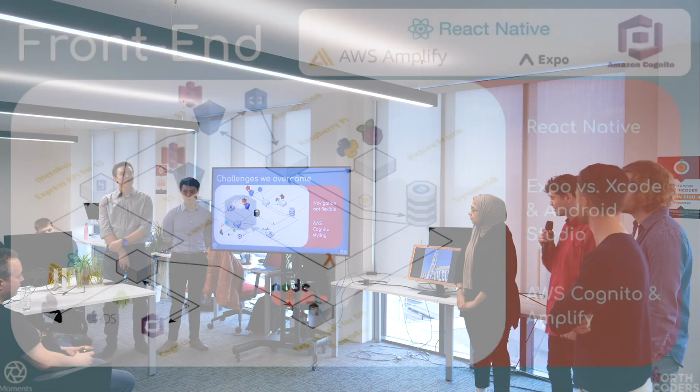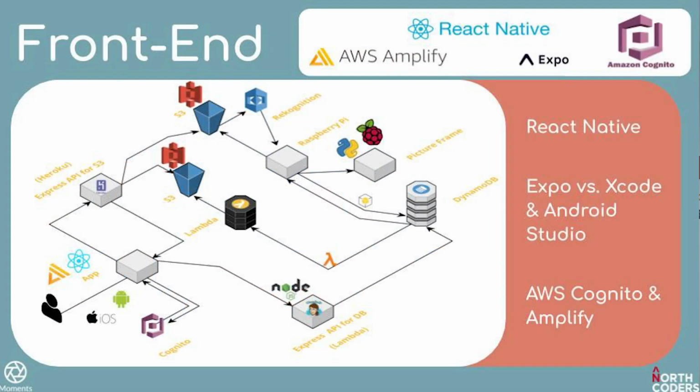Yeah, so although the app was a success overall, we did face a number of challenges along the way with all that new tech. One of the main issues we had was with React Navigation in React Native. We found it to be not very flexible. We planned our app out to start with, but as we increased and expanded the functionality, it became more and more difficult to keep track of this. We ended up using React hooks, which was something we'd not done before, and they took some getting used to. It did slow us down quite a bit.